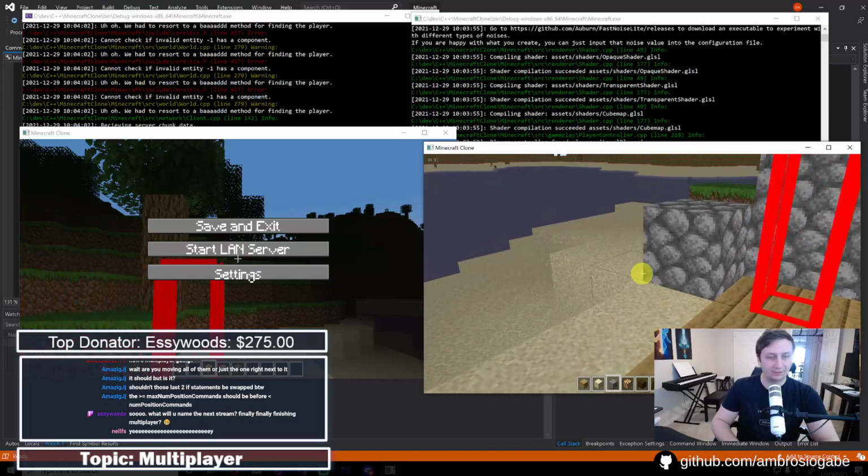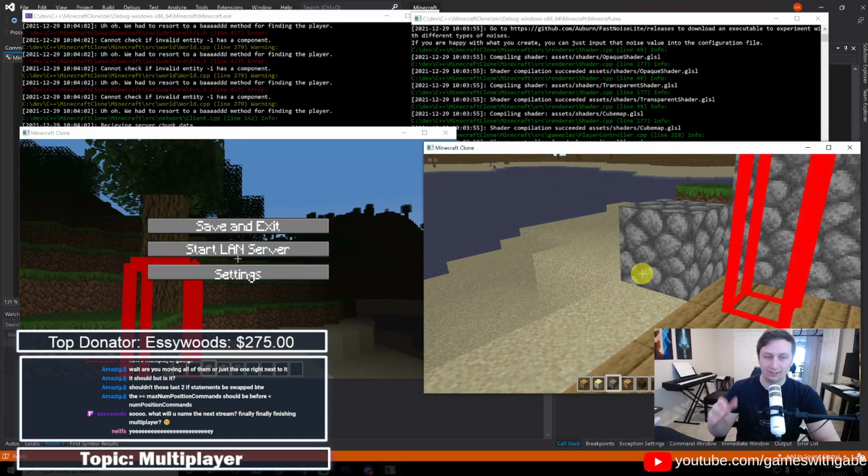I'll probably work better on this if I'm not trying to think about streaming at the same time. So that's probably why I'm going to take it off stream. Anyways, SE Wood, so what will you name the next stream? Finally finishing multiplayer? No, I'm going to name it Multiplayer is Done, and I'm just talking about what I did. That's the name of the next stream.